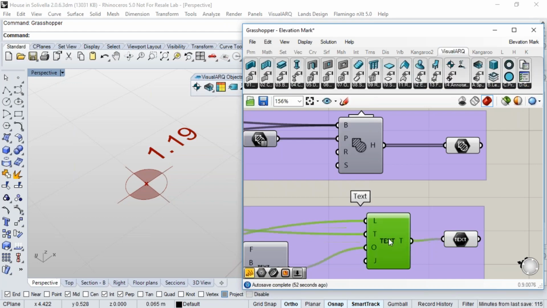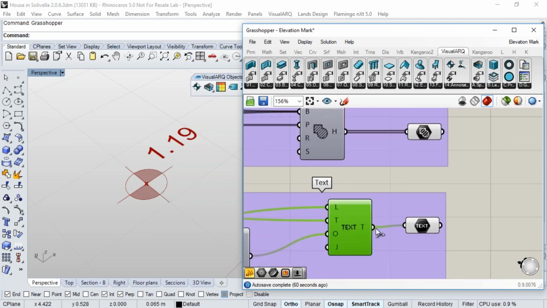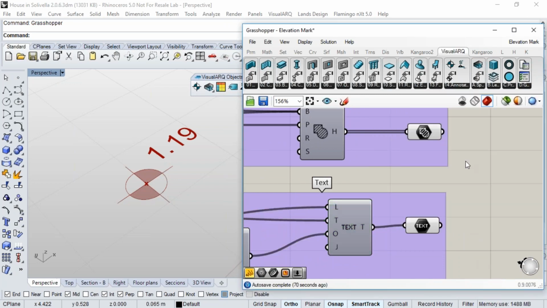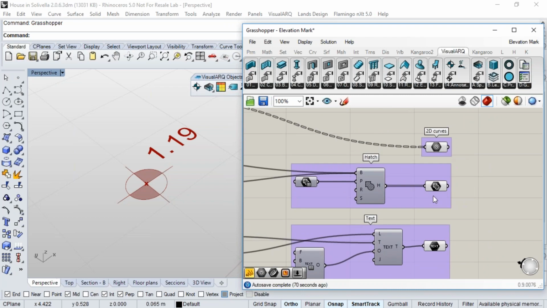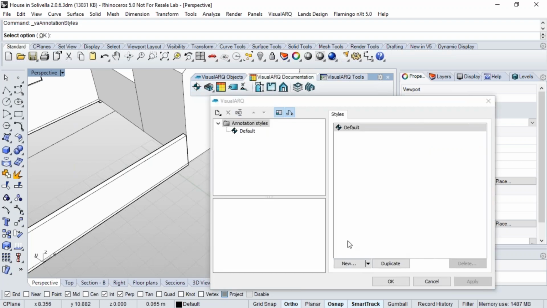Okay, and if you want to create the text, I mean, to specify the location or the text or all the options, such as the bold, the font, height, etc., you need this text creator that can be found also here next to the generics. Okay, create hatch and create text. So now all these three components will be recognized by VisualARQ as three different components for the definition, for the new style. We save this, we close Grasshopper, and now we open the styles dialog for the annotation object, create new style, select Grasshopper style.